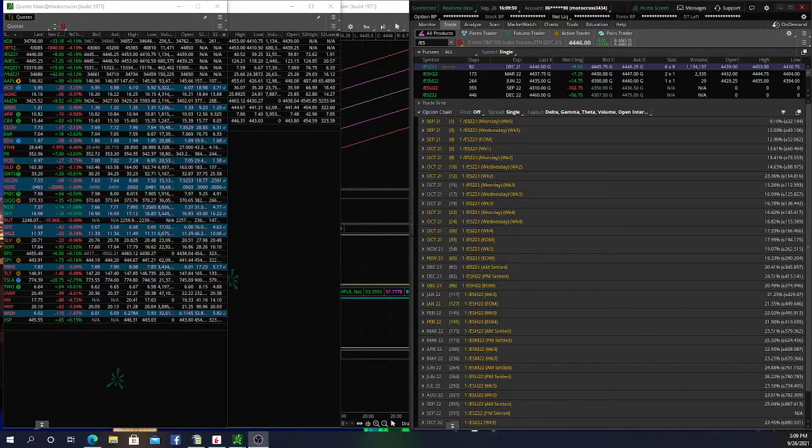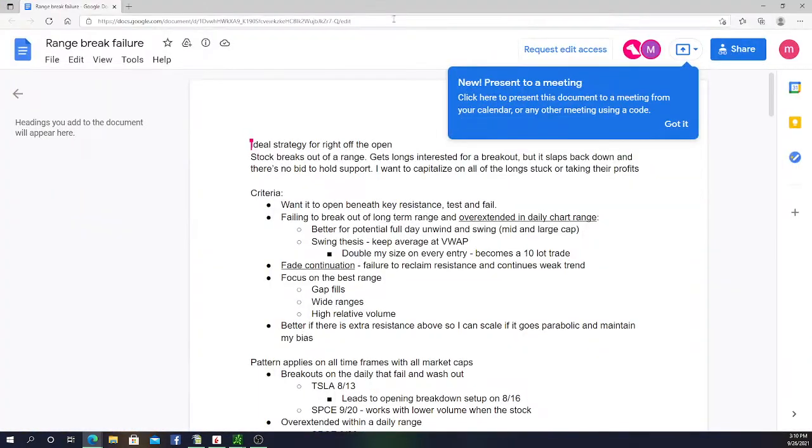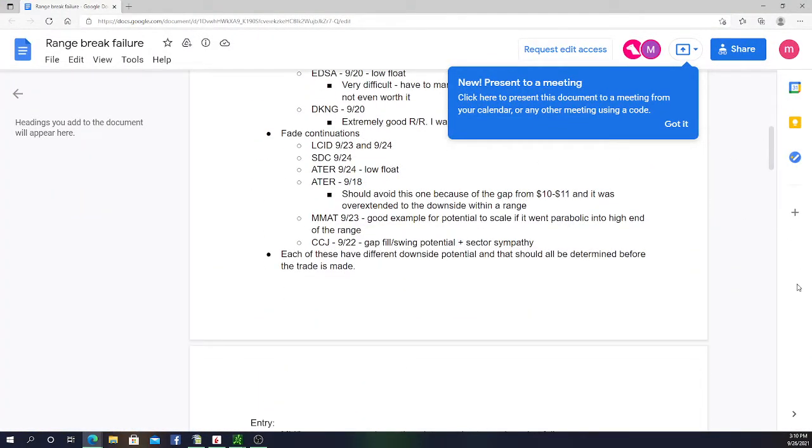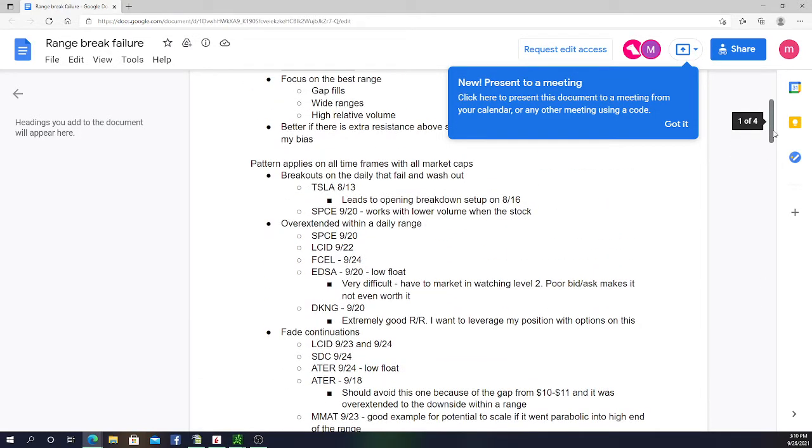Just sort of detail out my criteria for the trade, how I plan to enter. I give examples and stuff, and I'm still kind of tweaking the entry portion and the exit portion and how I want to enter and exit. But I sort of go through the logical thinking. So I'm going to go through that, and then I'm going to go through some of the charts and examples and stuff, so I can give you guys a visual to what I'm talking about.